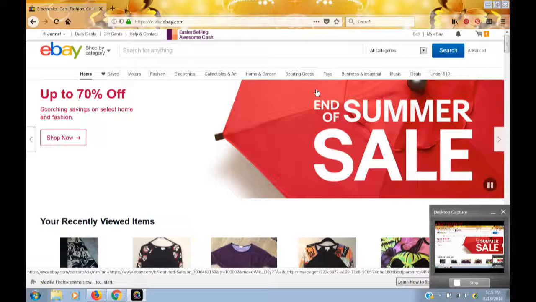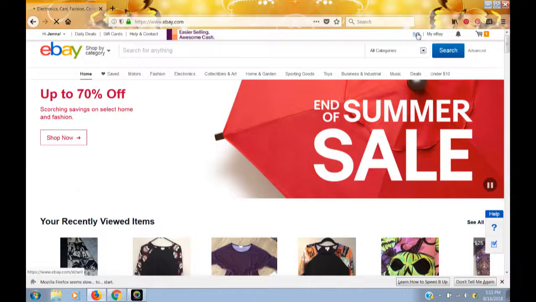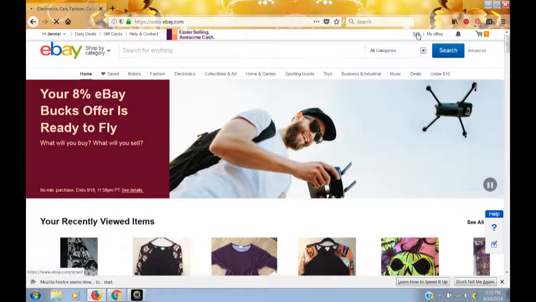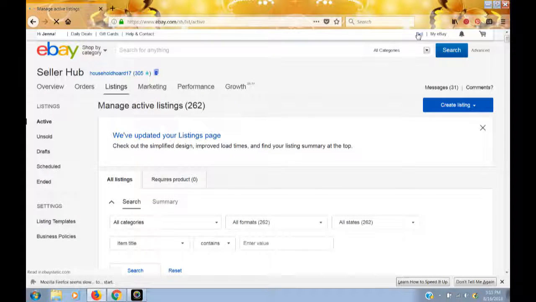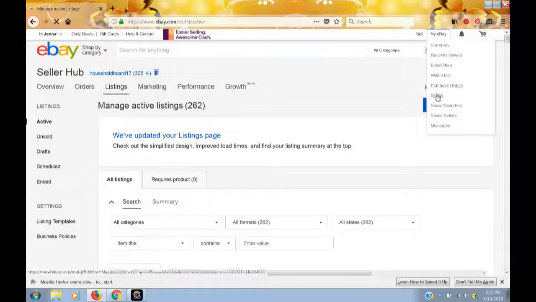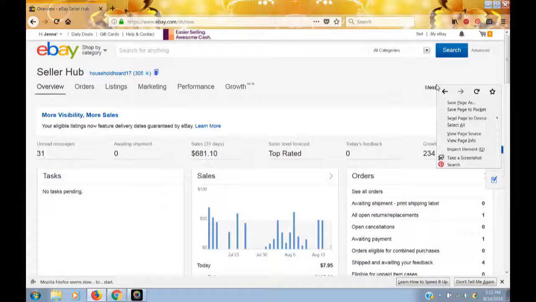So right now, what I have is my eBay screen up here for you guys to see. So we're gonna go into selling, so you guys can see what the selling part looks like. And that is not exactly where I wanted to go. Hold on. Okay, no. Okay. It's really annoying. If you click on sell, then it won't take you here. But if you go to My eBay, it will take you here if you do selling. Anyways, welcome to my selling page.